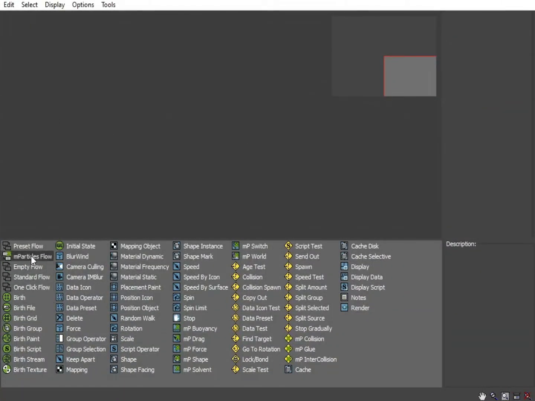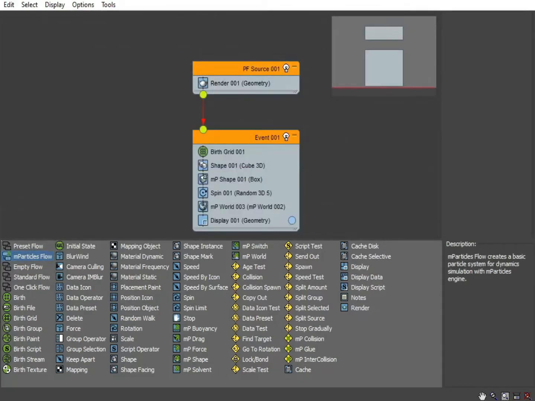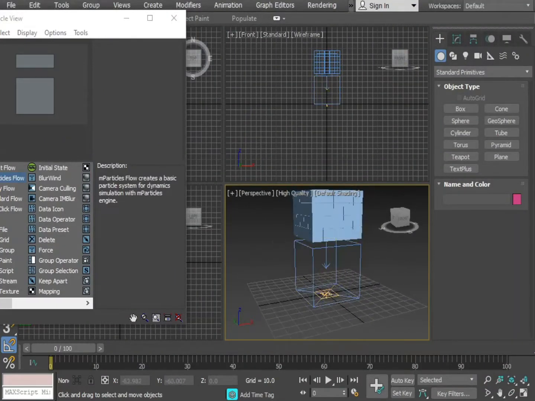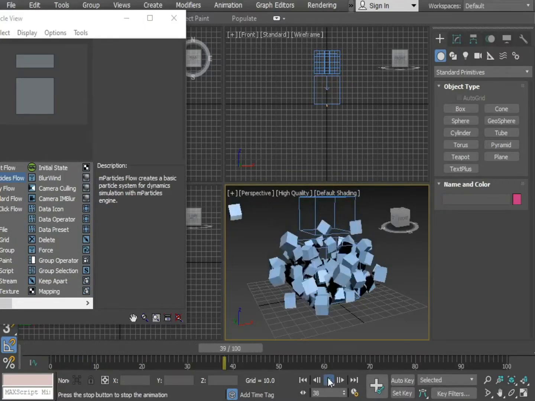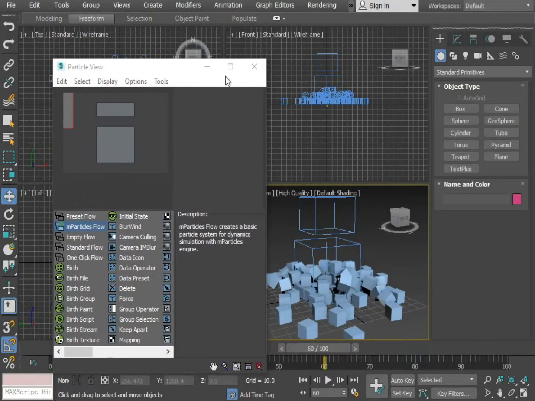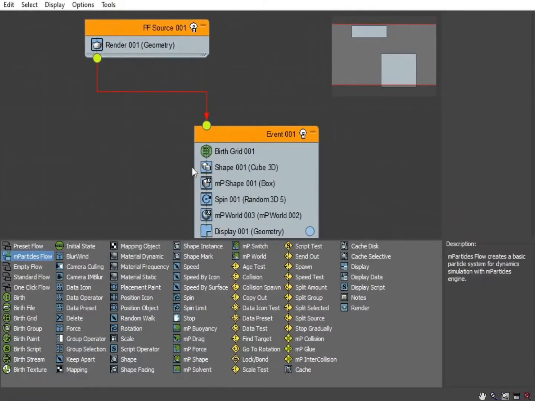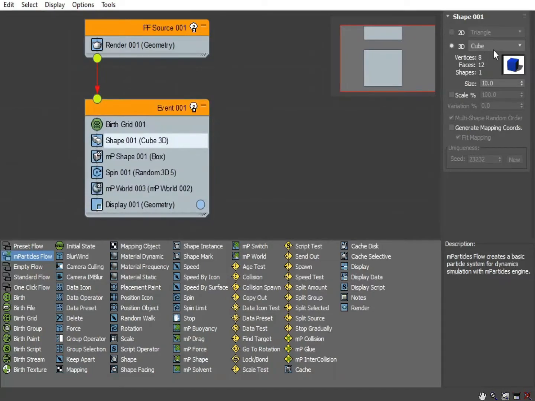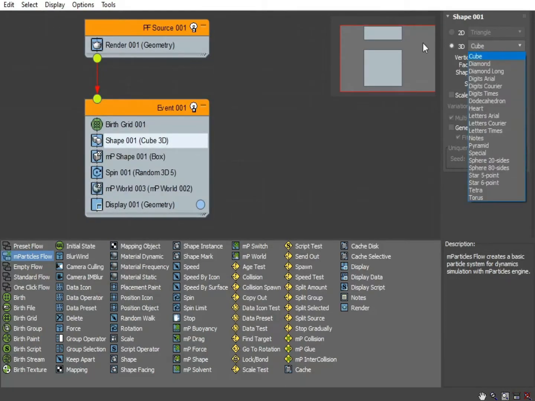Now what I'm going to do is to select this particle flow option from here. I'm selecting it and I'm going to drag it here. Now you can see an automatic animation is created here. Now I'm going to make some changes. First I want to change the shape of it. Now go to this shape option here and I'm going to change the shape of it. Here I am selecting the shape sphere 80 sides.